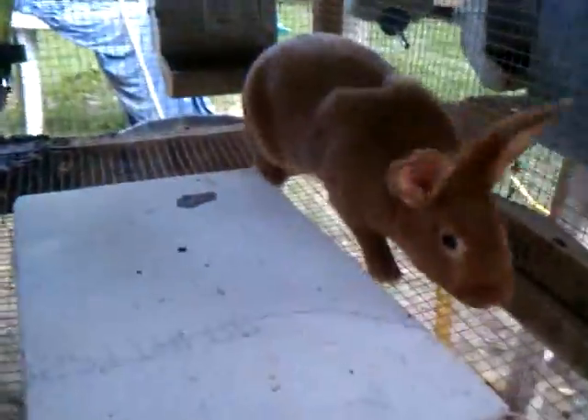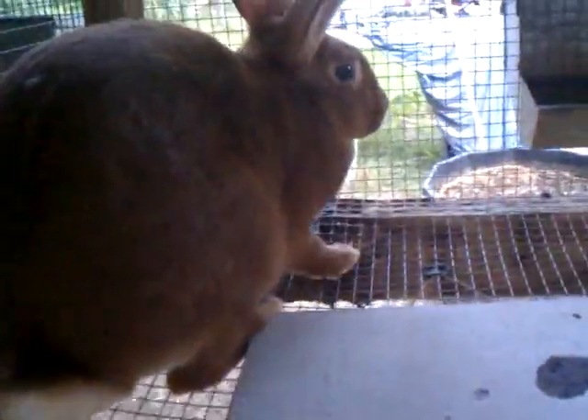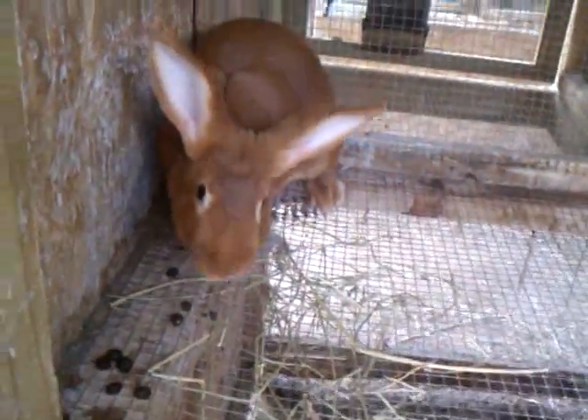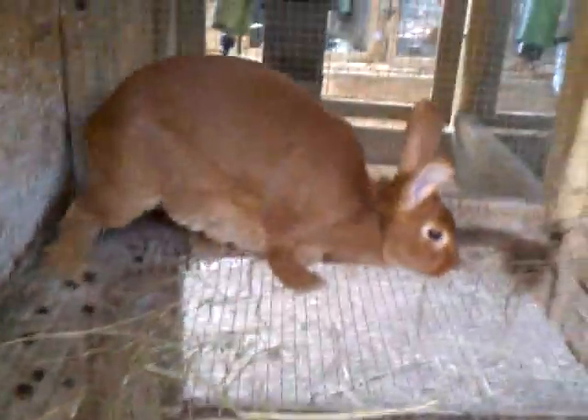This is Miracle — she's gotten big and pretty. And this is their mama — she's like, oh, I'm by myself. We're gonna fatten her up and breed her back, probably in a month. I'll give her a few weeks off. She's plenty healthy after raising 11 babies. This is Star — I'll give her a big cage when I can get one. She's fine by herself in here for right now.